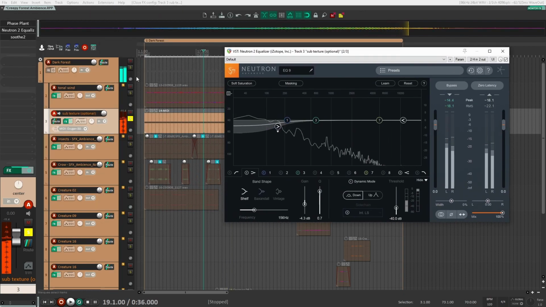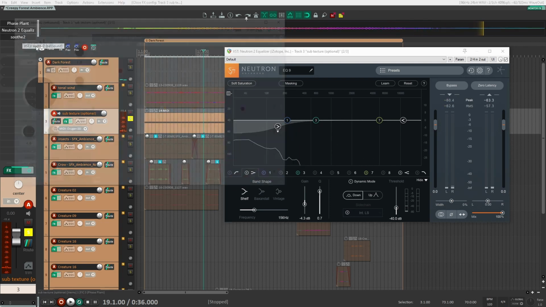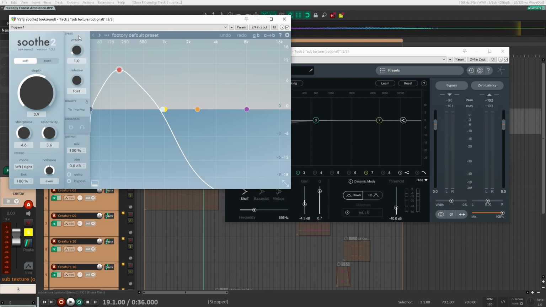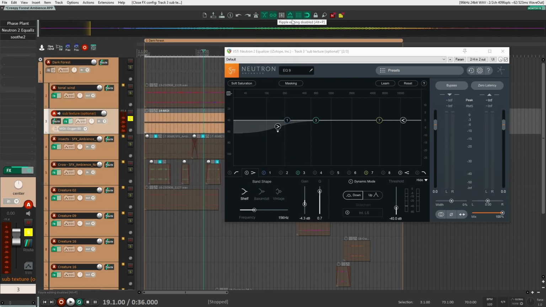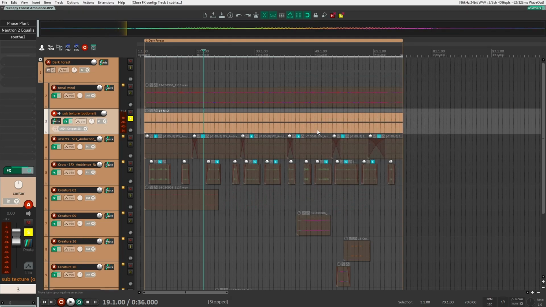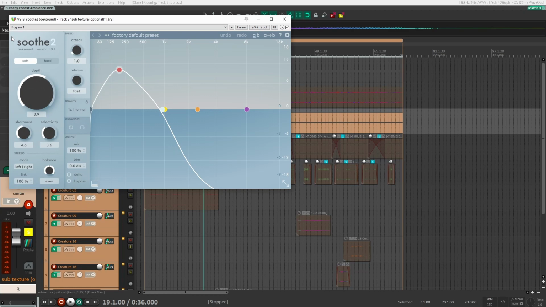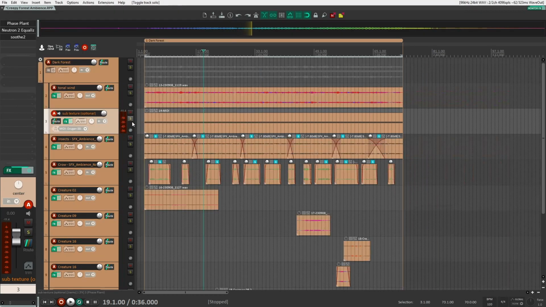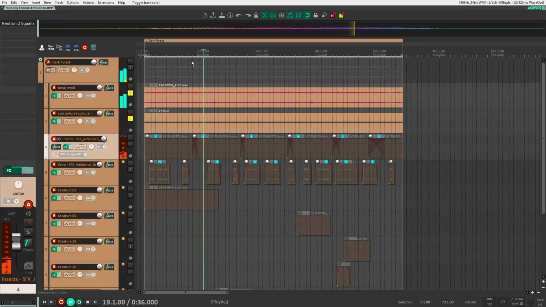And just in terms of plugins or effects here, you can see I'm using a bit of an EQ, a low shelf here, just to control a bit of the subs. And same thing with Soothe 2 here. I'm doing the same thing because there's 2 or 3 different peaks that are coming in and out throughout the file. Because it's a granular file and it's always changing over time, that's why I was using this to control those peaks in the file. And that's it.